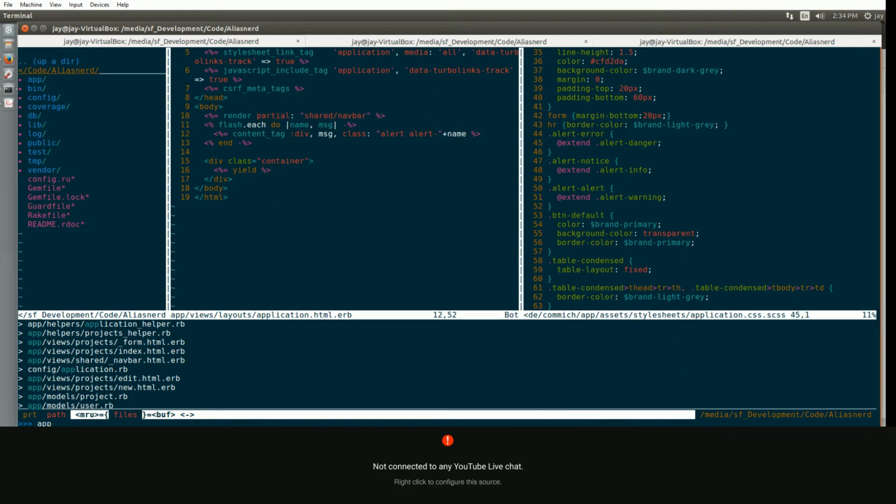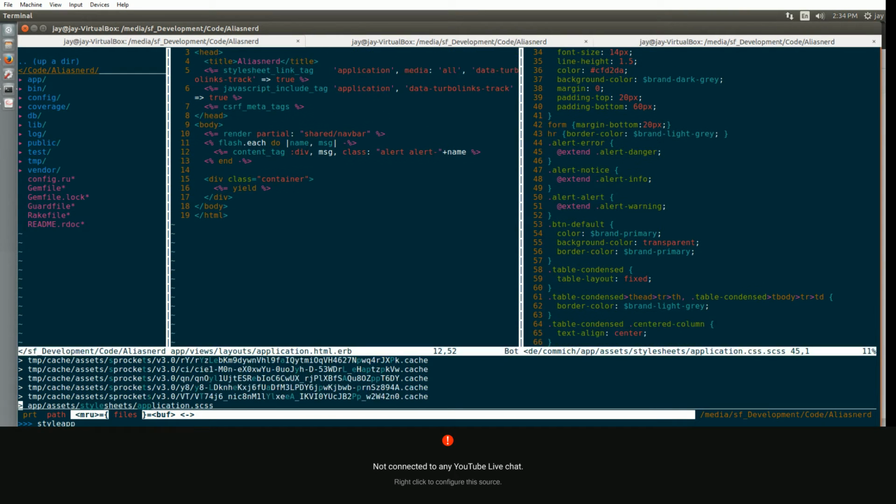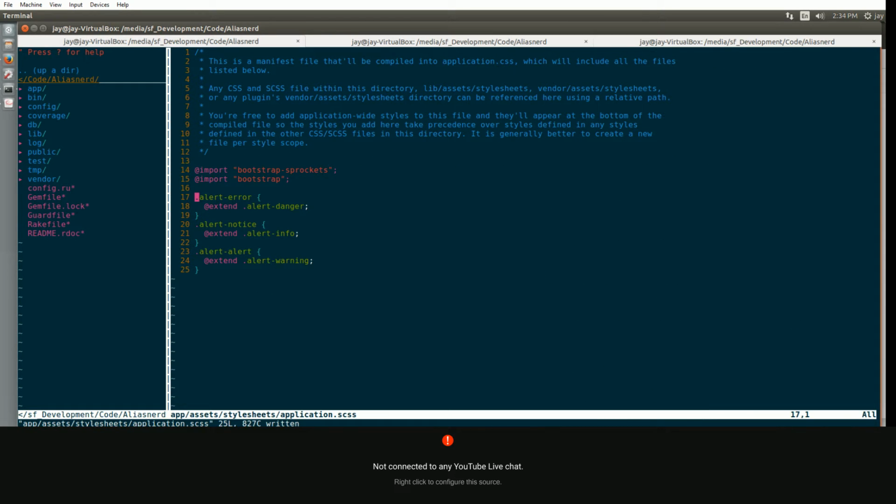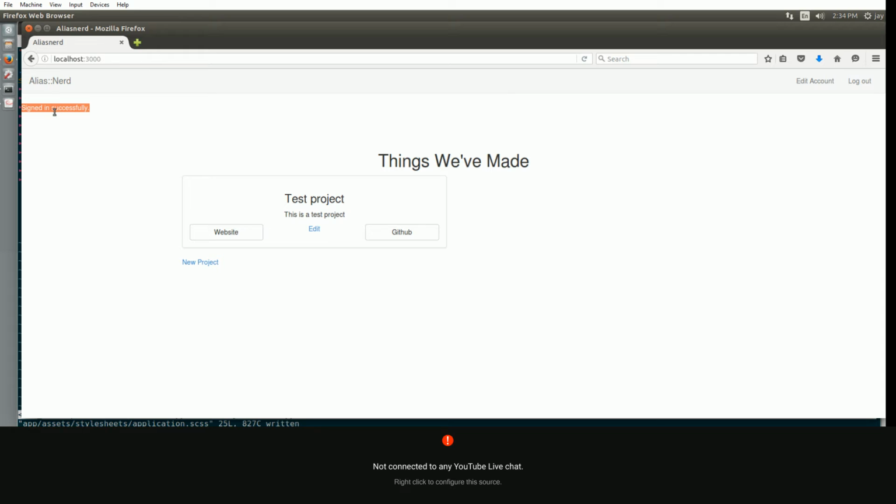So I'm just going to add that into this. So app, all right, we're going to do style sheets, application, CSS. And in here, I can add that. Whoops, that's not what I want. From in here, I can add that there. There we go. So I can close out of this. And saving this then should, wait, this flash message will go away when I do that, but we'll sign out or something and get a new flash message.